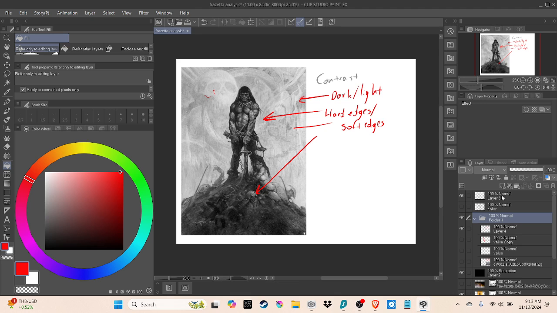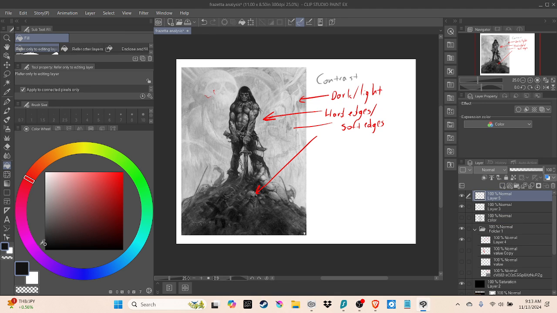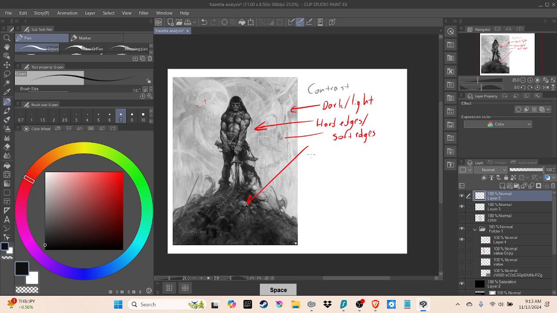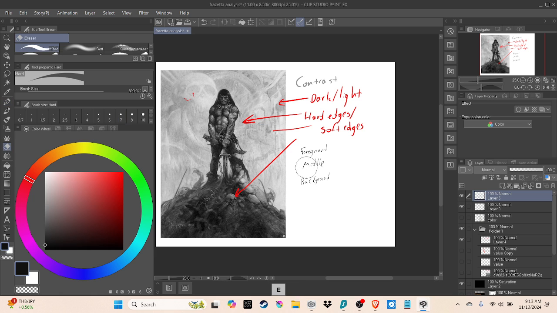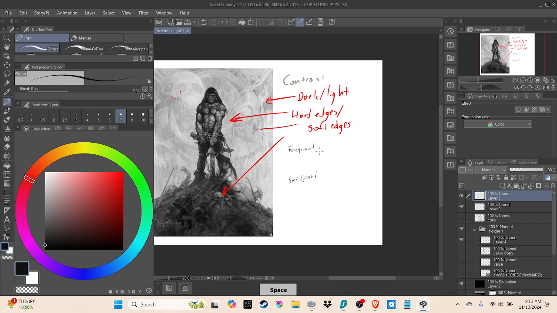And so you could think about it when you're planning your illustration, and you have a foreground, middle ground, and background. Actually, let's just focus on foreground and middle ground.